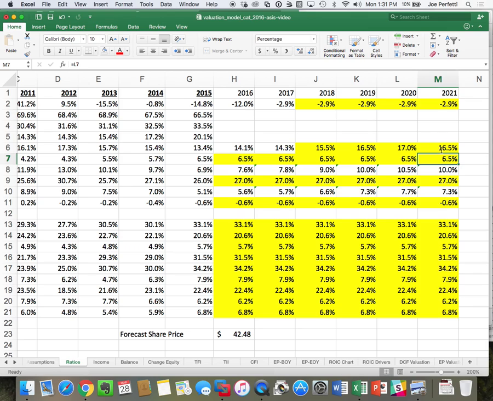Right? But here's the point. Even if I'm at 17, which is close to where they were at their peak, I'm still not at $75 a share. So what does that also infer to me? What inference can I draw? That the market must be thinking. What about revenue? What inference can I draw on the revenue? Do you think CAT's going to shrink at 3% a year? It can't be. So even if I get to these level of margins, they're not going to be shrinking forever. So they're going to eventually grow.